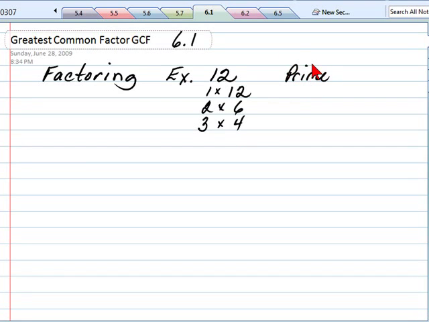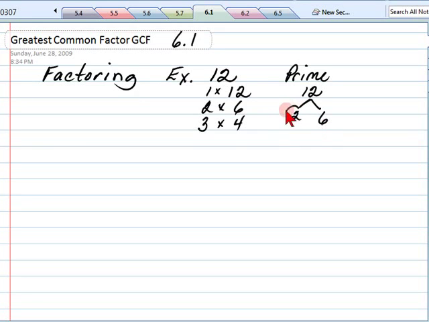With prime factors, and I know that you did this if you took Math 301, you might take the number 12 and I'd say, okay, give me any old factors you can think of. And by the way, this is all just lead-in material for this lesson. And you might say, well, I was thinking 2 times 6. Are either one of those a prime number?